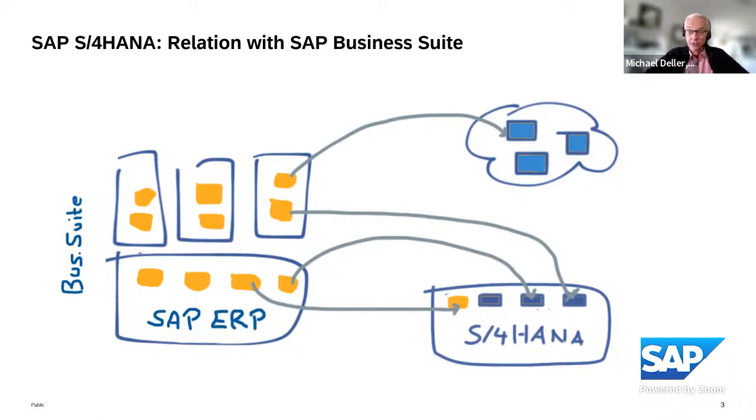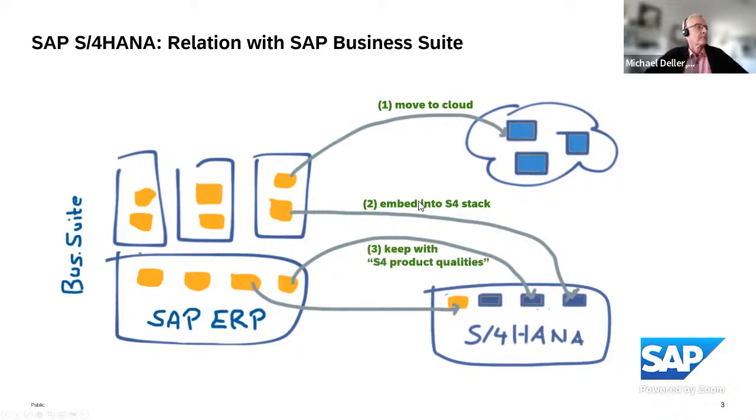And we had to take decisions. Where do we take these solutions in the new world? Where do they go? And there were various paths that we decided on. For some solutions, we decided that the respective functionality would move to the cloud. Think of Ariba, think of our CX solutions, think of IBP, that kind of stuff. Then there were other functionalities where we said we are going to embed them into the S/4 stack, which is one single consolidated software stack as opposed to the past. Think of PPDS, think of the service functionality from CRM, etc.